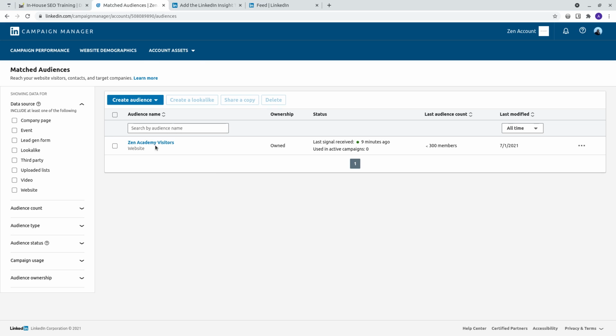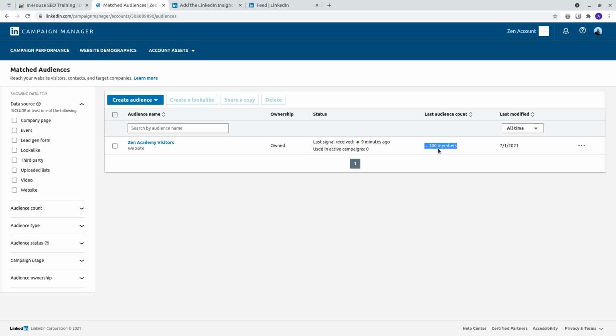And the reason we go ahead and create this visitor bucket, or the audience here, is because it takes a bit of time to actually run the whole thing. So when I create this visitor, you can see there's less than 300 people in this audience list. And the first time you create it, it might take a bit of time, sometimes 24 hours, sometimes even more, to create this entire audience.